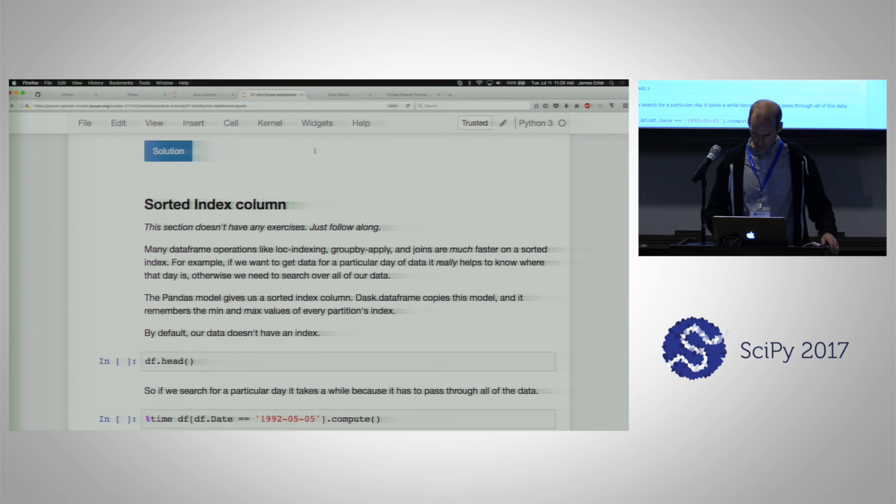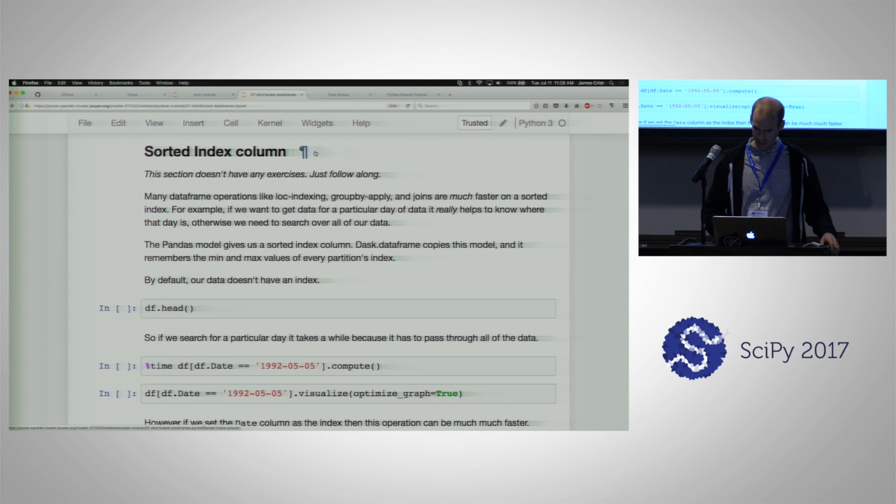So I will just mention that in the rest of this notebook, there is some information about the index that I already mentioned, and you heard earlier too. So this is going to be important depending on the types of data analysis that you want to do. It's a very common step after cleaning, but before your major queries. So I'll just leave you by saying that the index is important, and you should carefully consider the nature of your data before you turn to doing your queries. Again, if profiling suggests that it may be necessary.